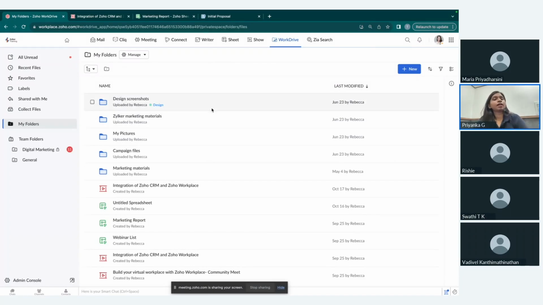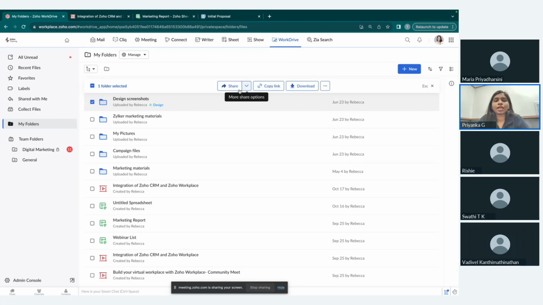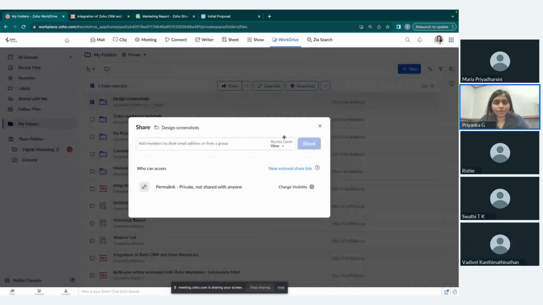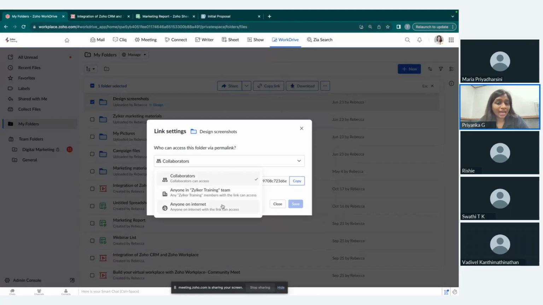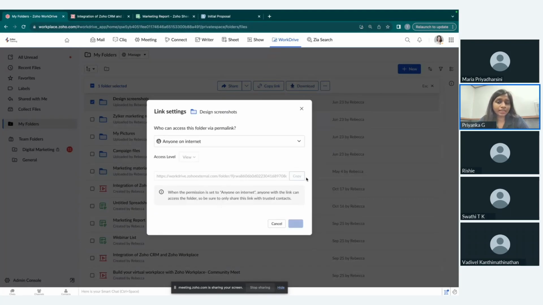Okay. And let's say if I want to share a particular folder that is not a part of a team folder. Here on the top, you have various accesses that you can give, such as organize, edit, view and comment, and view. You can use these permissions and you can share it with anybody in your organization. Here, you can also share it with an external participant. You just have to click on the change visibility option and you can choose anyone on the internet, and then you can copy the link and share it with the person. So the person doesn't really have to be inside your organization in order to have access for this file.